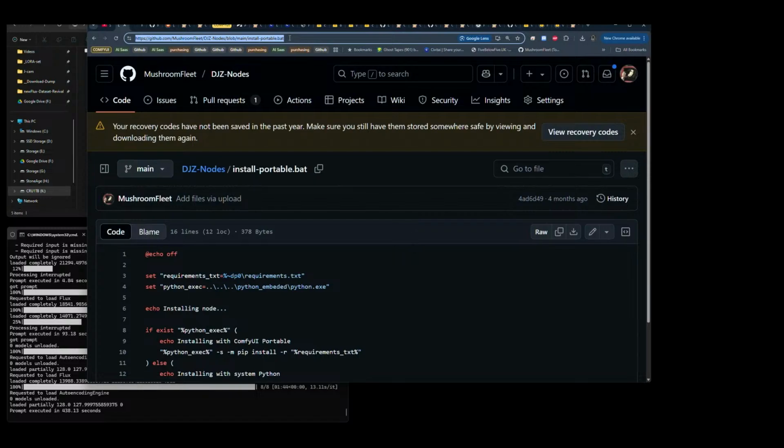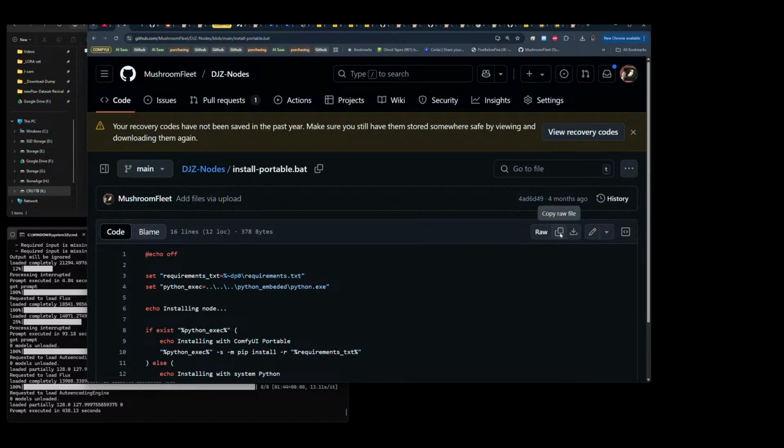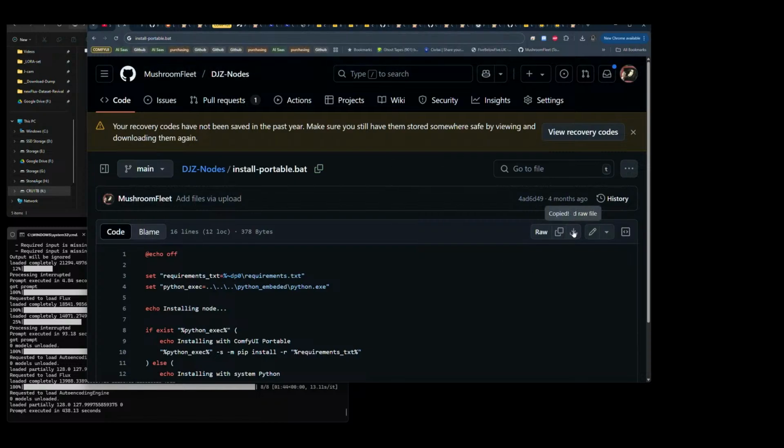So let's just get a... That's a blob. I don't want the blob. I should be able to get the resolve. It won't let me. Why are you giving me silliness? That's useless.